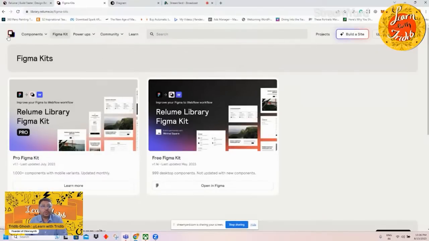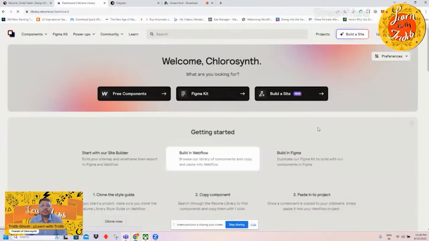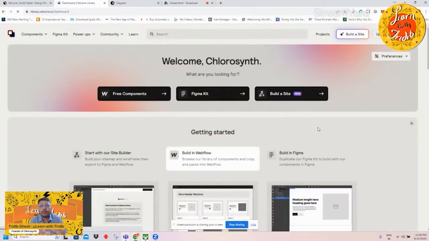Majorly, though, this site has Webflow builders, but you can also use Relume components across all your Figma projects. But to export, you have to take a paid plan to transfer your design to Figma.